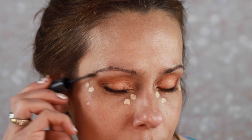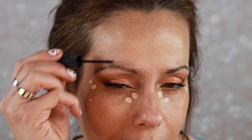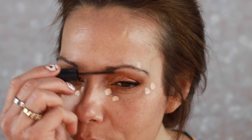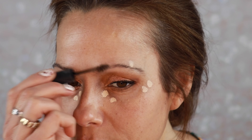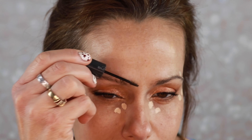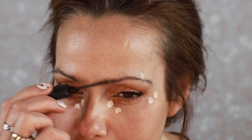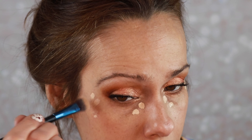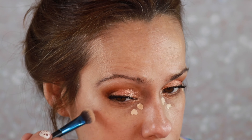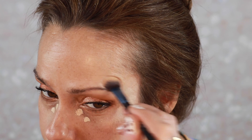I need to pick up more of my Benefit 24-Hour Brow Setter. I have the Gimme Brow in my drawer that I need to open as well, because that could work out well. But I like the brow gel to set in the eyebrows so that when I go to put my brow pencil in I already have the shape. This brush that I'm using for my concealer is the All Over Shadow from IT Cosmetics, picked up from Ulta — I'm just going to stipple and sweep on those areas.